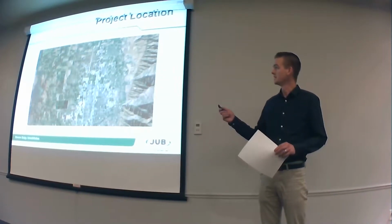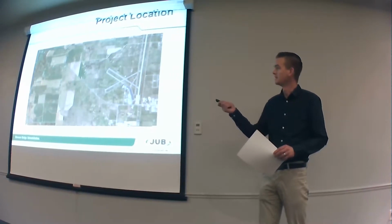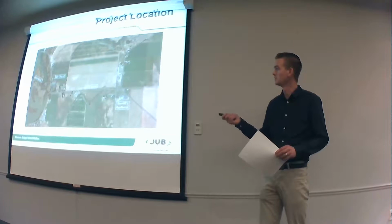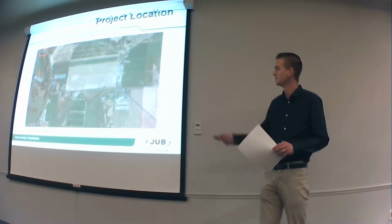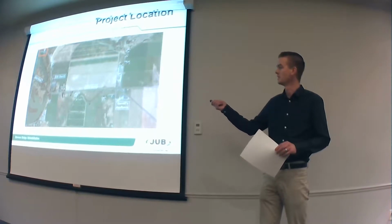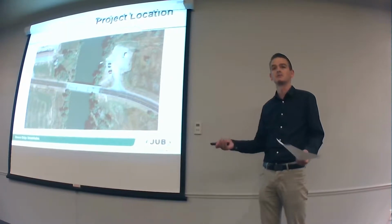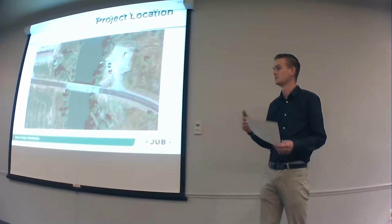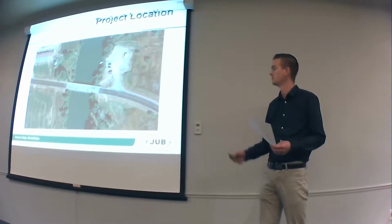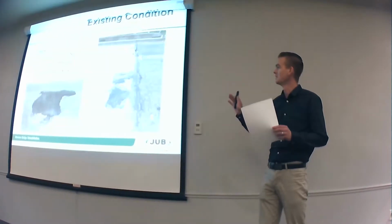So, it's located, like I said, out in Benson. If you were to go to the airport and head west on Airport Road, you end up getting to the T in the road up there, and we're just at the north end of the T there. You know where Daryl's Appliances, right near there. So it's about 200 feet long, about 40 feet wide. It's a 3-span bridge, so that means there's 2 piers out in the middle of the river. So that's kind of what we're working with here.